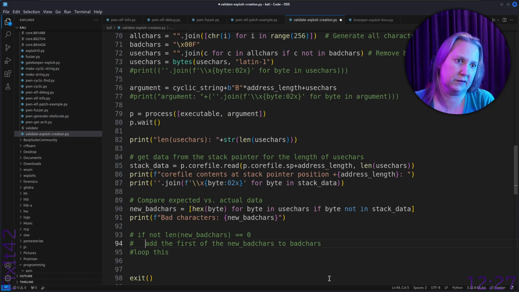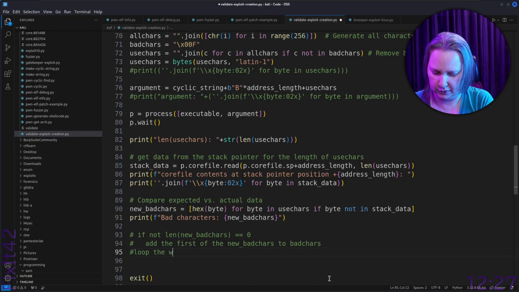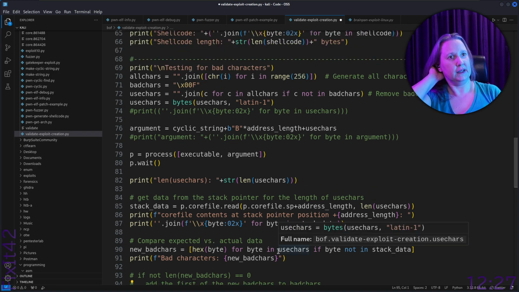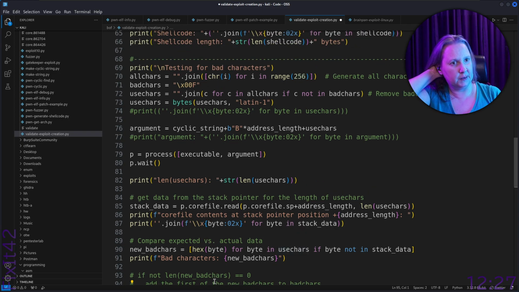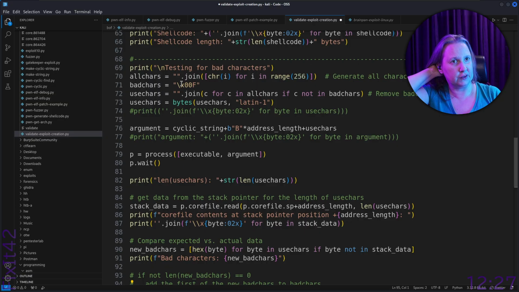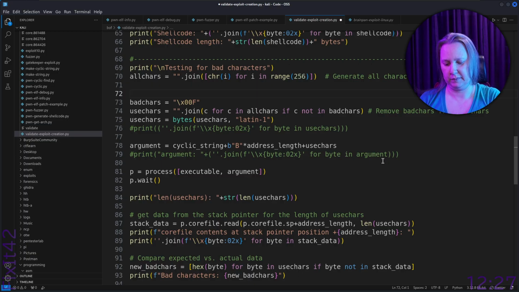Add the first of the new bad chars to bad chars. Loop the whole darn thing, right? That's nice code. And we'll be looping from the generation of the bad chars here. So we need this in the loop. Loop.